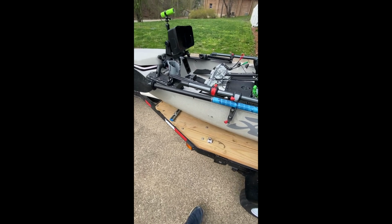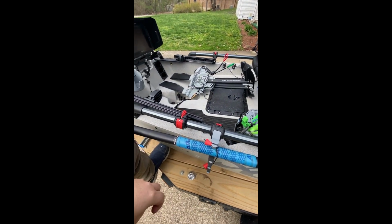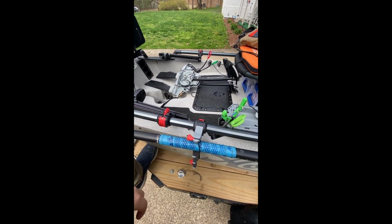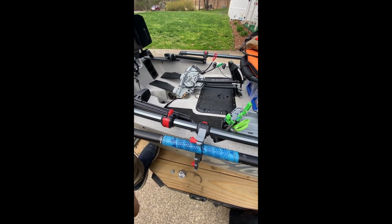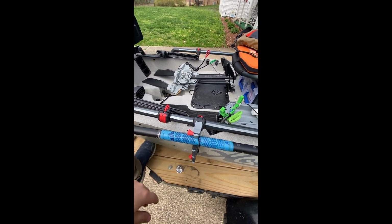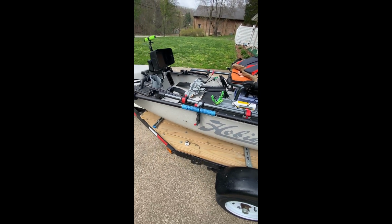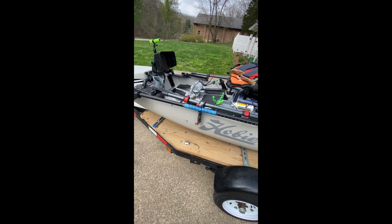So that's kind of why I opted to go with the 180. And I tell you what, I've had it out on the water several times, and I could not be more pleased with this boat. I think it's everything that I need, and I definitely have zero buyer's remorse over it. I love it, and I think I've just about got it panned out the way I want it. Obviously little tweaks here and there, but for the most part, I had a good time fishing today.